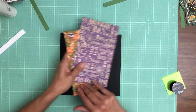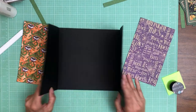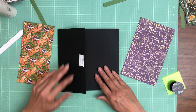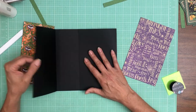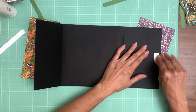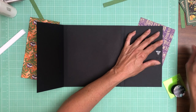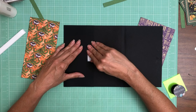Okay, so here we have the two patterns that we're going to use. Did I do that right? I actually did that wrong. I actually want the larger flap underneath. The magnets still work, so I'm not going to move them. But normally this magnet, actually I am going to move them. Otherwise we're going to have a layer of paper here and a layer of paper here. So I will move them. Sorry about that, guys. This magnet should be on the top. Dum-dum, it happens.